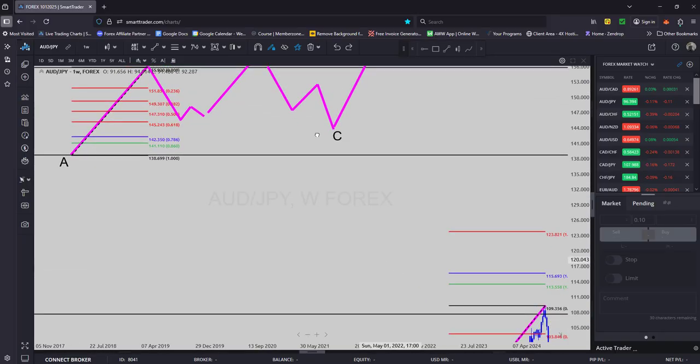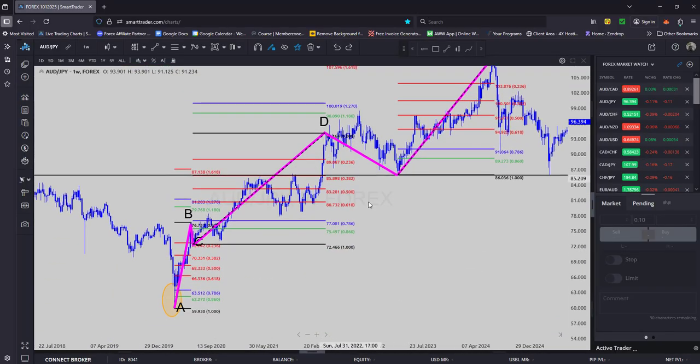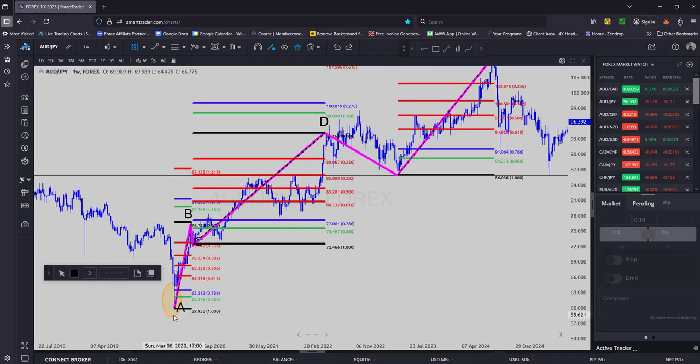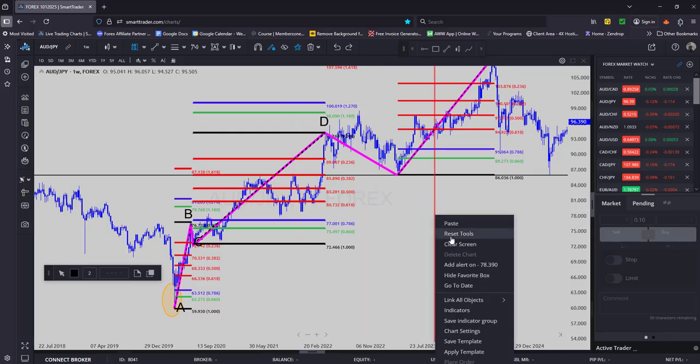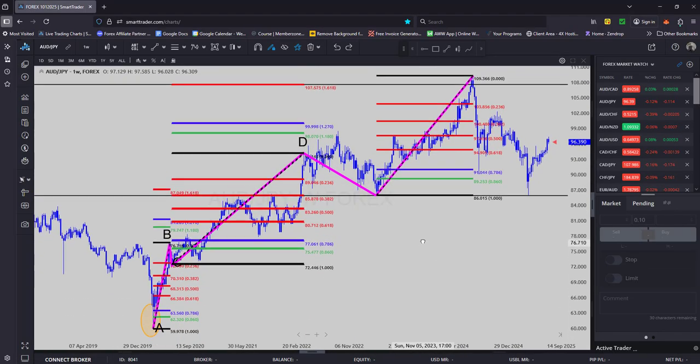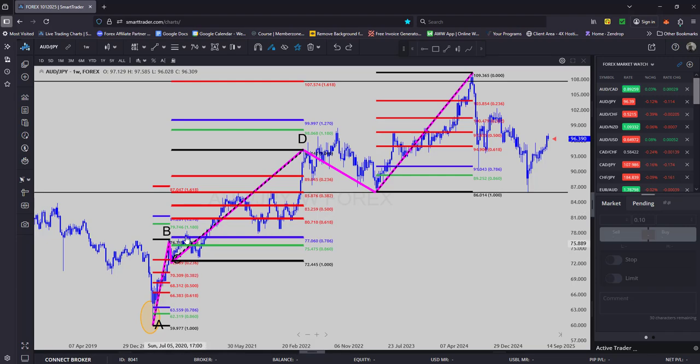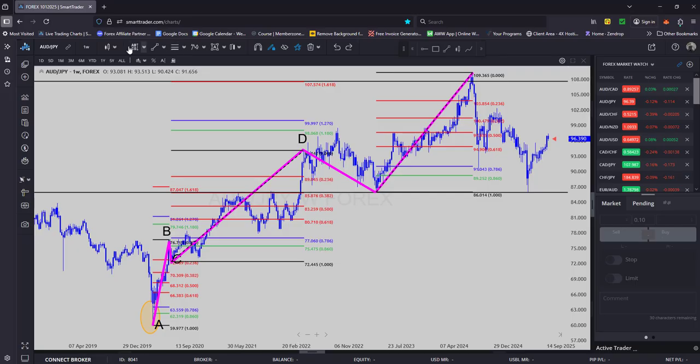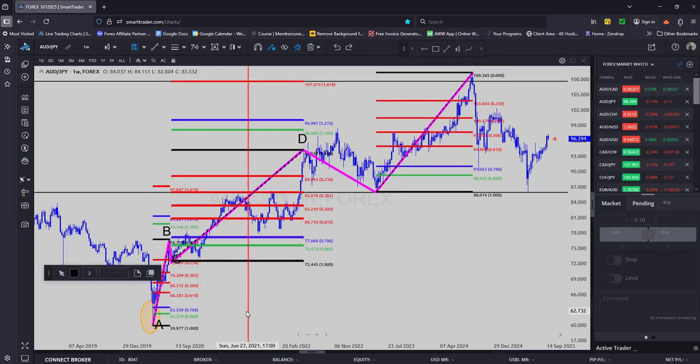And what you all could do, now sometimes I'll tell you with the smart fibs, sometimes it does not align perfectly. But as you could see here, I just plotted the smart fibs and you see how it aligns perfectly with everything that we drew. Let me undo it so you can see. Because you're using Smart Trader, that's a way to check if your Fibonacci's are correct.